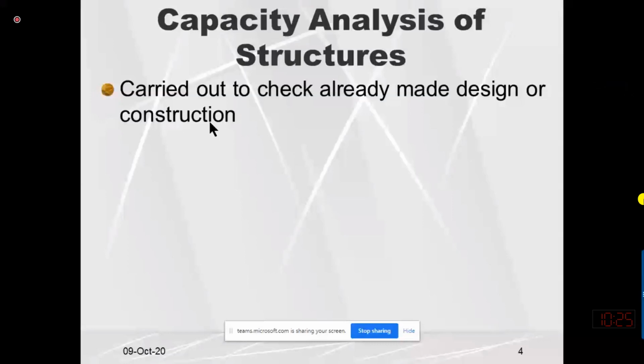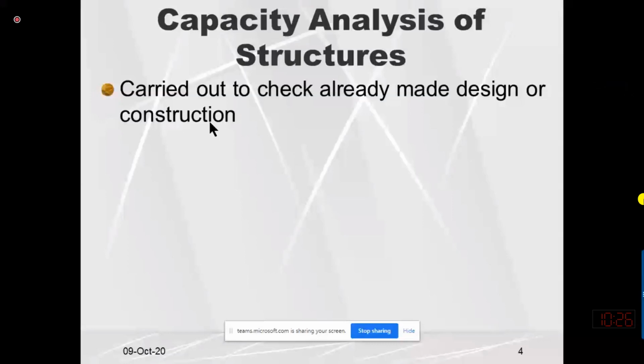Third thing is that we are also given material data. This will be provided by a designer. The designer will say that I have designed this beam using A36 steel, or the yield strength of this steel is 250 megapascal. Okay, forget about the load. Then what we do, by using the knowledge of structural analysis, we want to compute the load carrying capacity. Load carrying capacity means how much moment it can carry. A simple example I will give you. Sigma is equal to My over I.